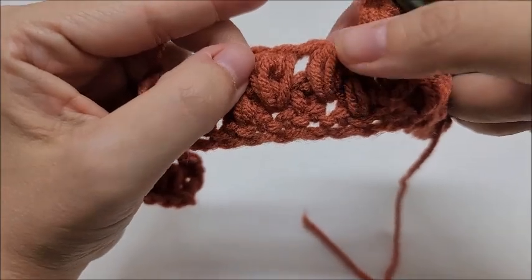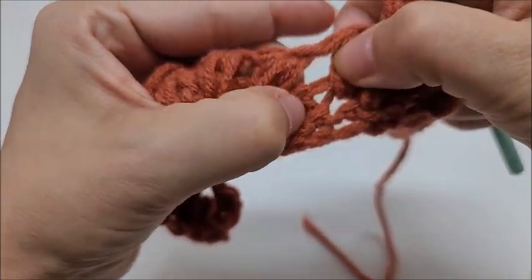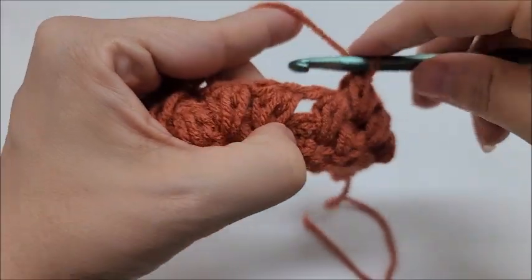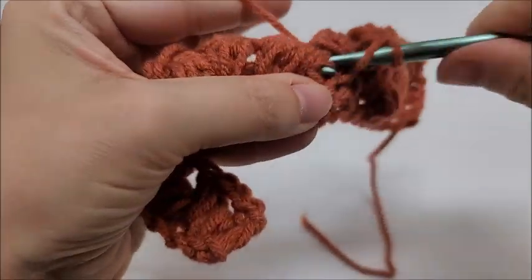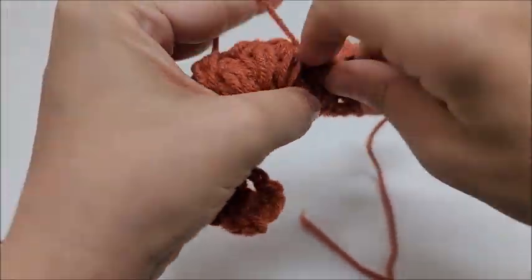Go over here to your next spot in between these puffs and the one below. Right there it is. That's where we need to work into. So yarn over and go into that spot and puff. So I'll meet up with you at the end of the row.